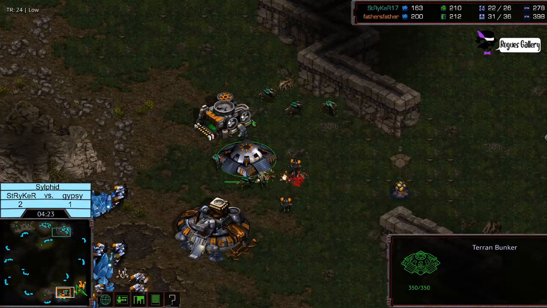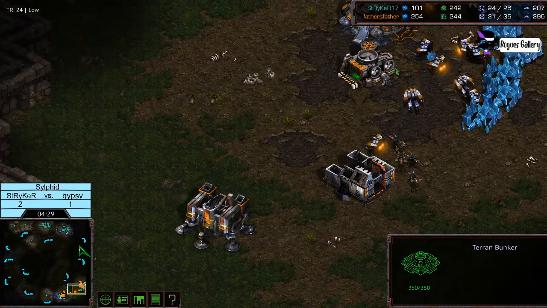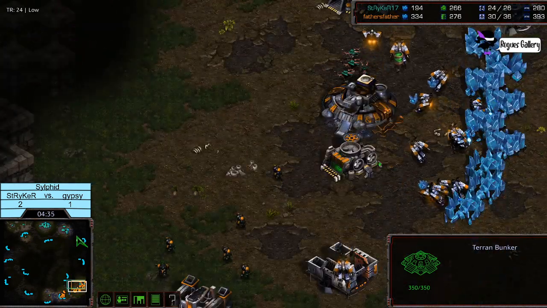Stryker going for a run-by with Speedlings, but there is a bunker here, so we're only going to get 4. Yeah, we see the factory, so already Stryker knows. I was going to say he knows what's up, but this isn't even a real build, so he doesn't know what's up. But he knows that something's up.